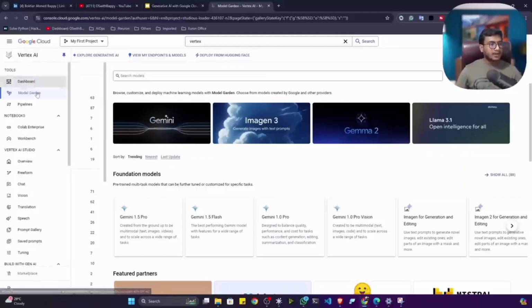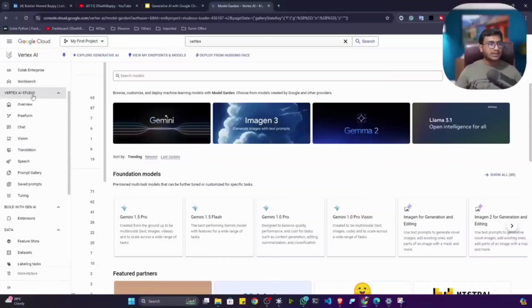Now, apart from that, Vertex AI also provides many services. You can see it provides the pipeline services. This is the pipeline for MLOps. Let's say you want to perform an end-to-end pipeline: data ingestion, data validation, model training, model evaluation. You can use the pipeline services. Apart from that, it also provides notebook services. That means, let's say you want to fine-tune one large language model, you can use their Colab Enterprise. That means you can take a good configuration machine, a good configuration Colab Notebook, in their Google Cloud service. Then you can also take the Workbench as well.